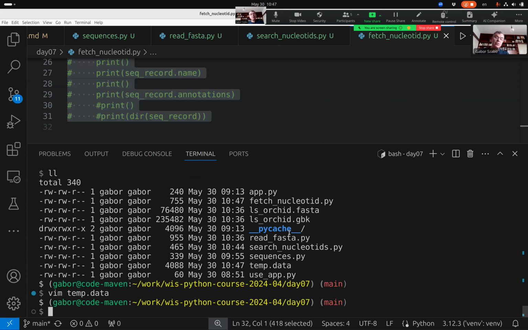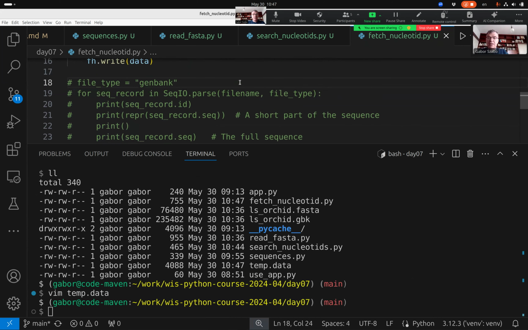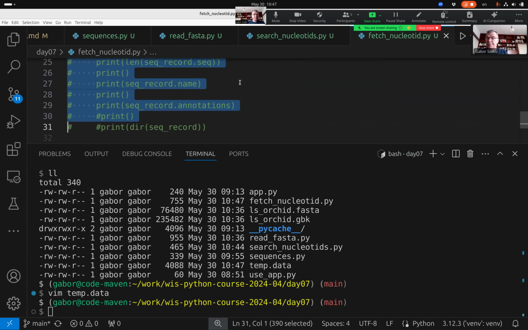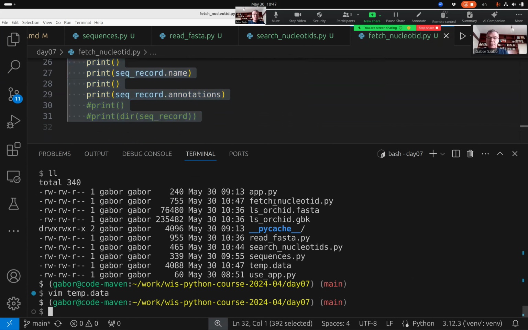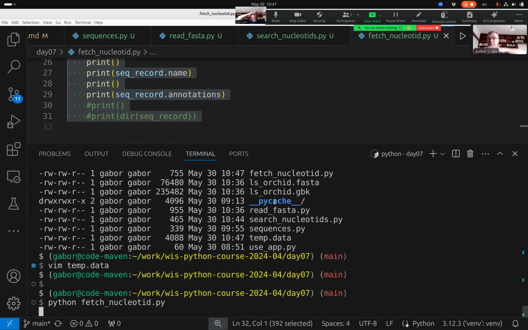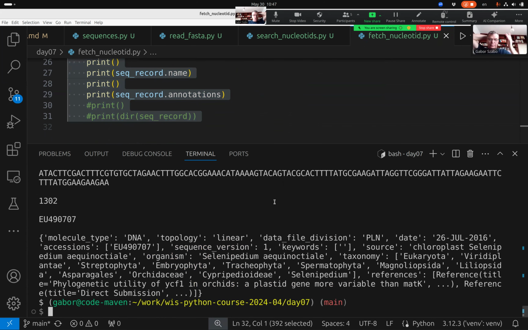And then now you can continue by writing some other program that will analyze it. So this is the sequence annotation, this whole thing. You can see there are all kinds of key value pairs. This is basically a dictionary, right? Key value, key value, key value, and then you can deal with it. We already know how to deal with a dictionary.